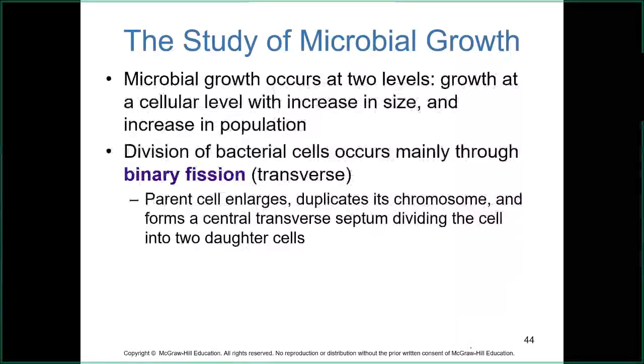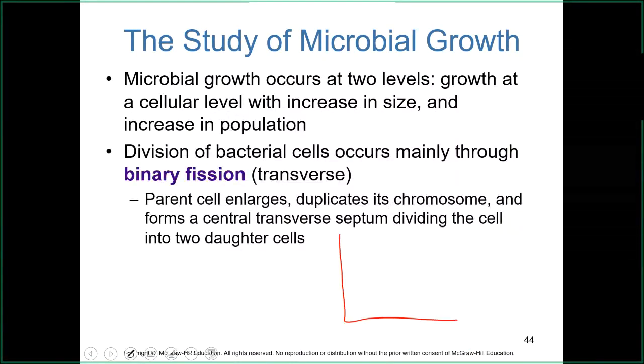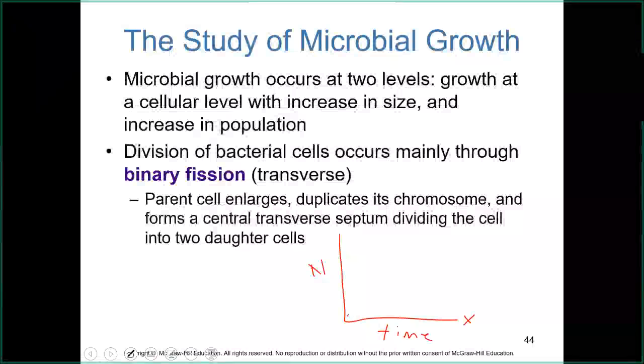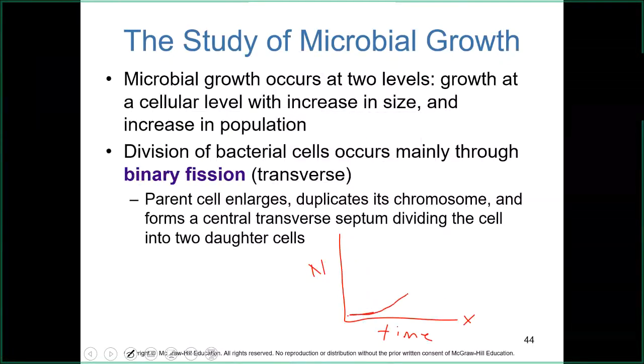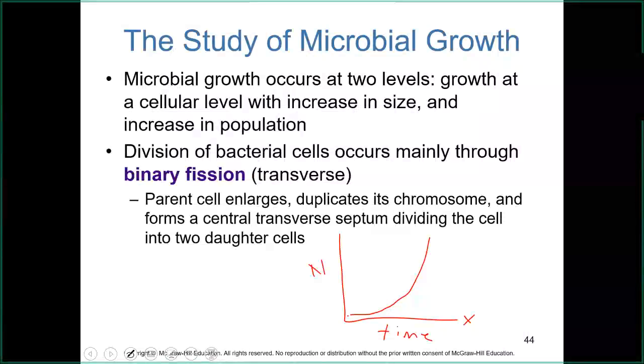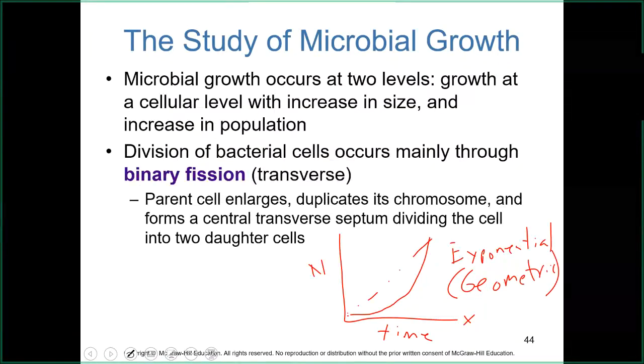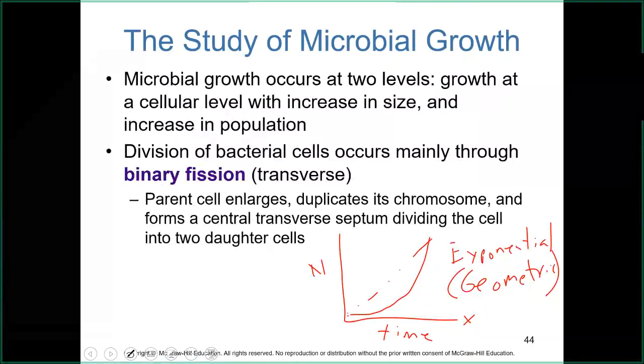Now, the baseline type of growth that we see results in a growth curve. We call this a growth curve, where the x-axis, this horizontal axis, is time, and population size starts off small, but over time, it's bigger and bigger and bigger, and it takes off in a fashion that leads to the formation of this J-shaped sort of curve. It's got this sort of bend to it. It doesn't go straight up like this with a uniform slope, but it starts off with a low slope and it becomes steeper and steeper as we go up. That's called exponential growth. Or some people call it geometric growth. All right. So it's growth that follows an exponential mathematical sort of function.